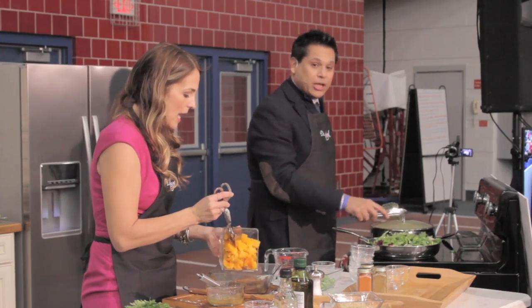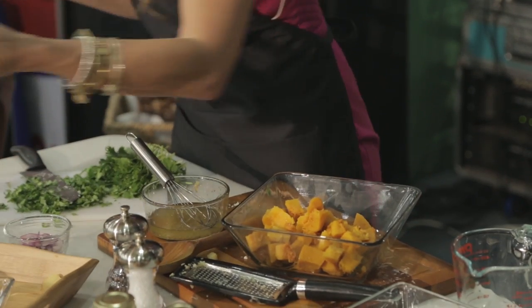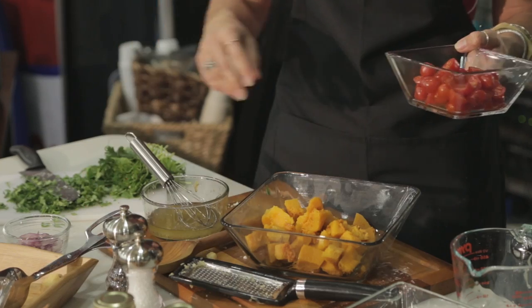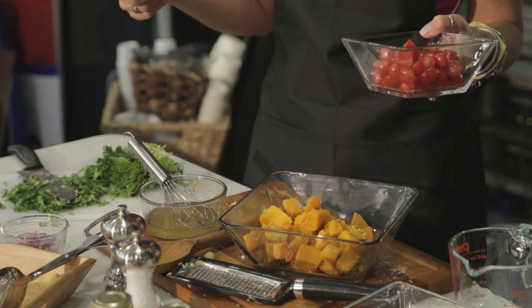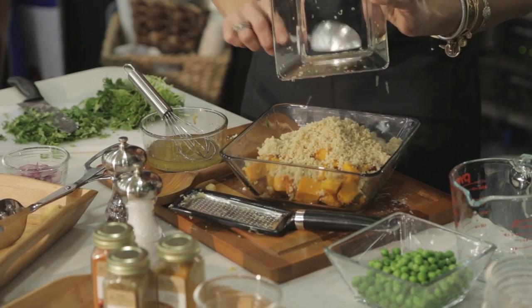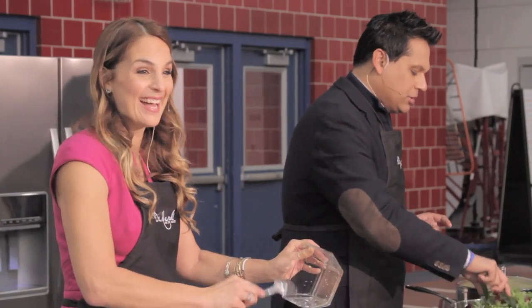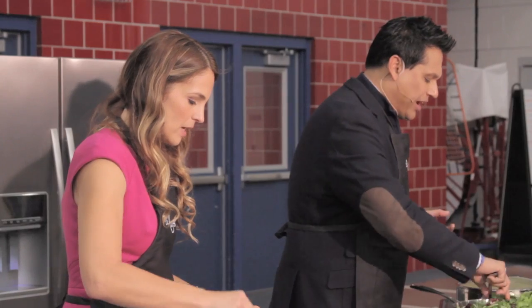Butternut squash — isn't that pretty? Look at that color. I love butternut squash. I ate acorn squash before being married to Partha but never really had butternut squash. He told me about it for two years and finally I was like, okay, you've been holding out. It's totally amazing. He taught me butternut squash, she taught me olives — you learn to compromise. Stuff you never thought was good, you learn to like. That is the key for young people in the audience: compromise with a capital C. Don't sweat the small stuff.